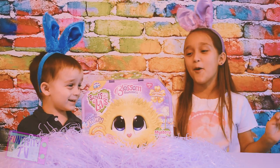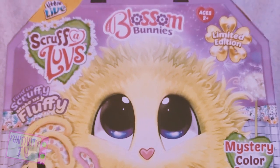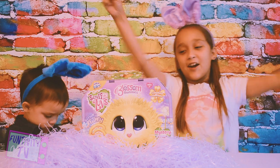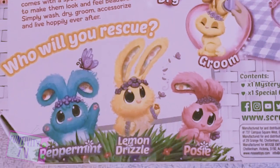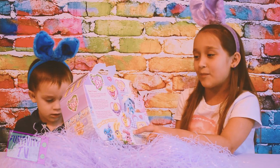And today we're opening Scruff-A-Luvs Blossom Bunny Limited Edition. And it's perfect because it's just in time for Easter. And then on the back, it says there's three different kinds of bunnies you can get: Peppermint, the blue one, Lemon Drizzle, the yellow one, and Posy, the pink one. And then there's steps on the back too.